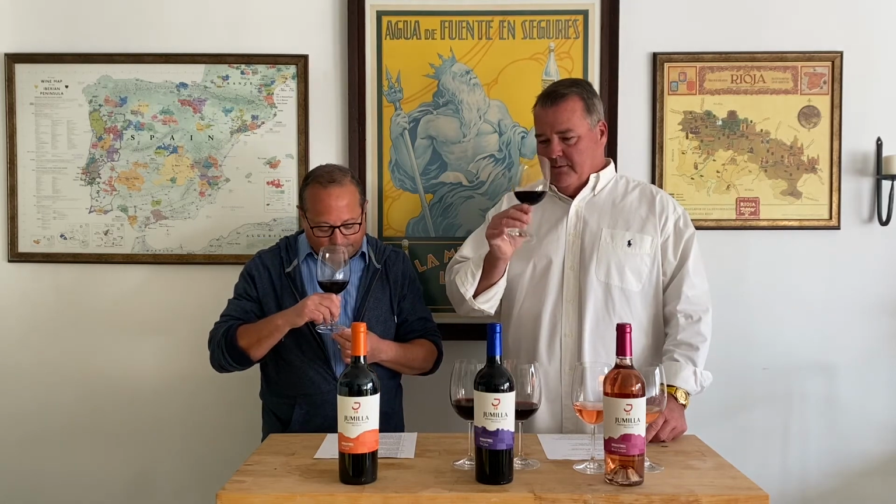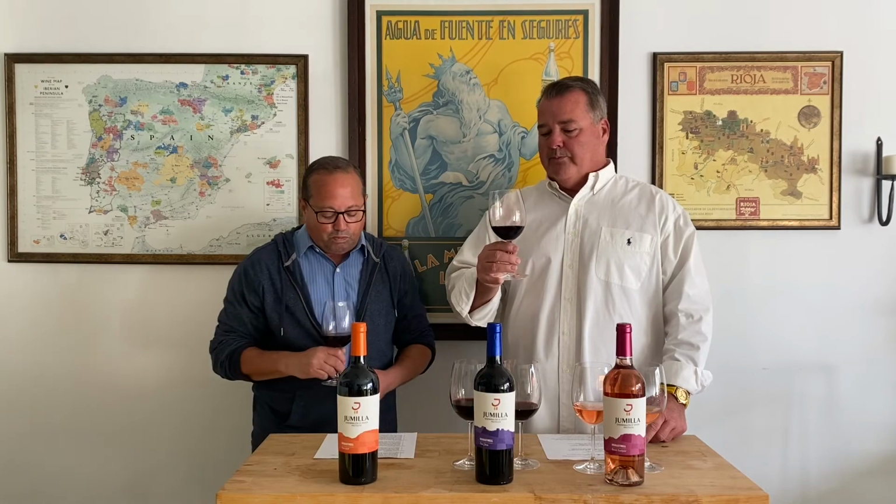I'm going to taste this one. Wow, that's really nice. I'm getting some of the nice oaky characteristics because it is aged in oak. But it's also very different than the Joven. It's got a lot more finesse. Yeah. A lot more elegance. Yeah, it does. And so you got the fruit flavors like the blackberry, the cassis, the black plums. But then you've got, again, that toast and that spice and, like you said, the vanilla.